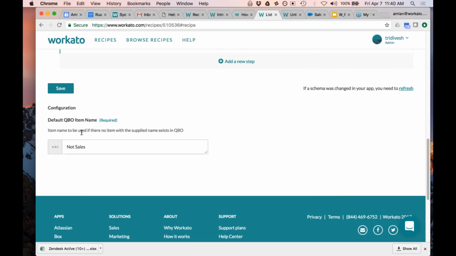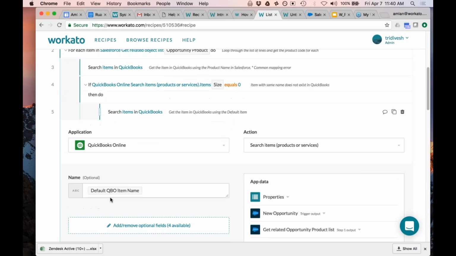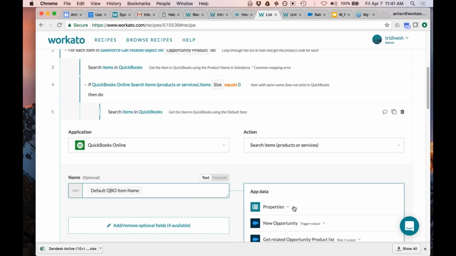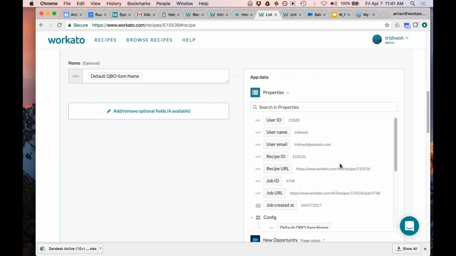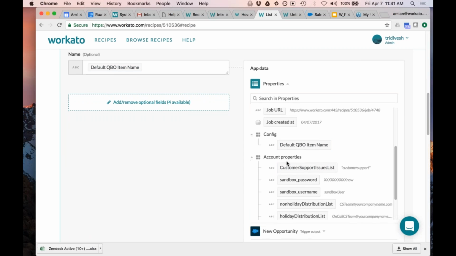You can fill in the value, and then anywhere in the recipe you can actually see the default field. If you go under properties, you will see there are two types of properties: the config properties, which is this default QBO item, the one we defined, and here are the account properties. We have talked about this before. The account properties is a new thing. You can define field value pairs that don't change much and that are used by most of your recipes. Those are the account level properties.